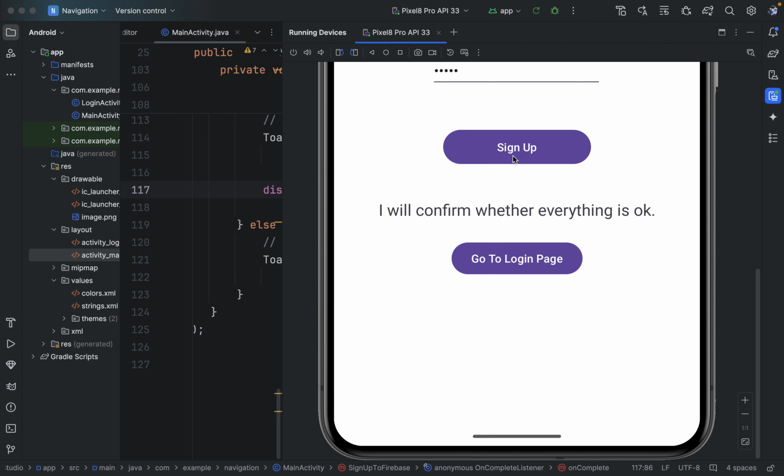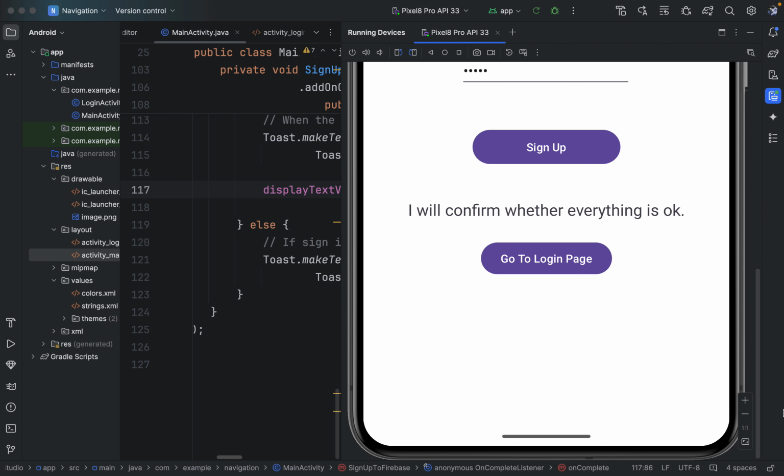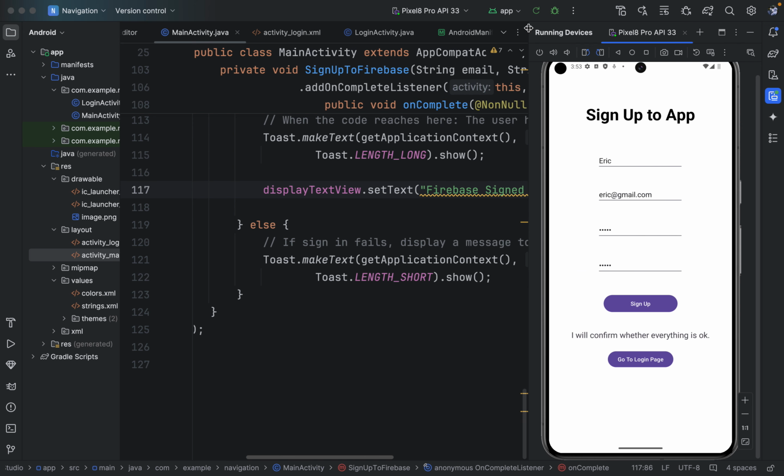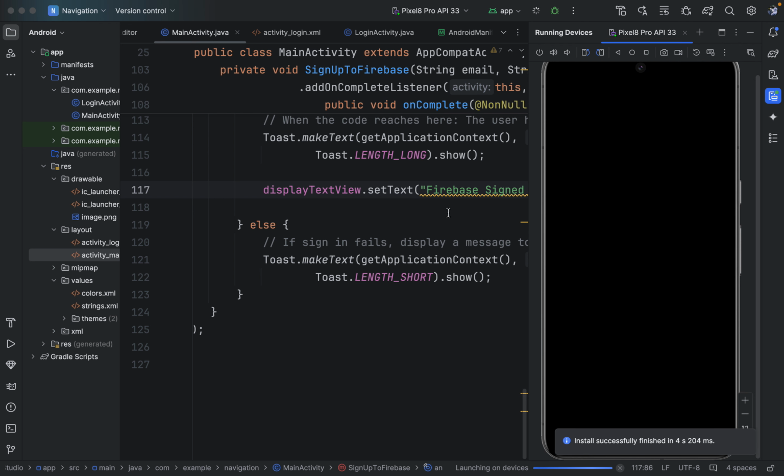Okay, so I'm pretty sure this is because I haven't built my app after adding the new code. So what I need to do is build my app using Gradle, so I can now build the app fresh. So just run the app. It will now build the app. Okay, it's launching on the device.